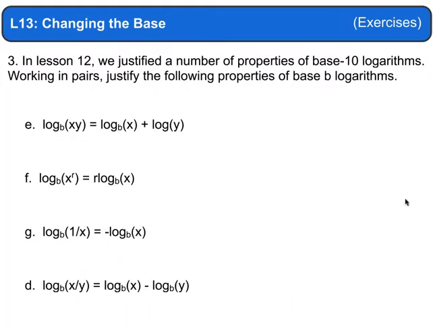And then you've got these properties here, where the product of anything is the addition. You could take this r and move it out to the front, make it a product. If you have a 1 over x, it becomes negative times a log, and you can move that x to the numerator. If you have division, you replace it with a minus sign. So those are the properties.